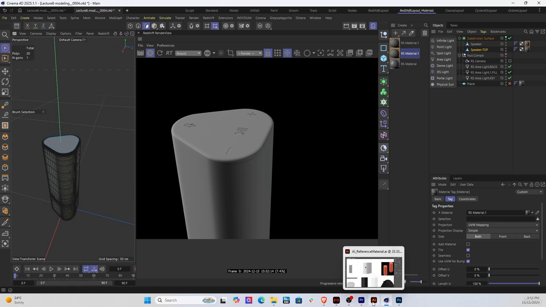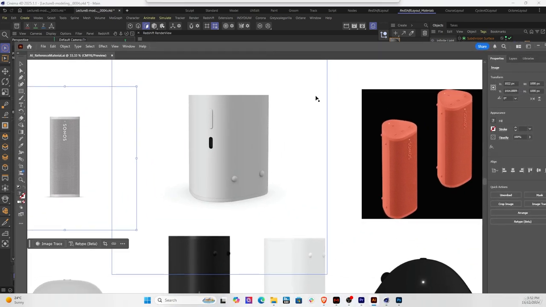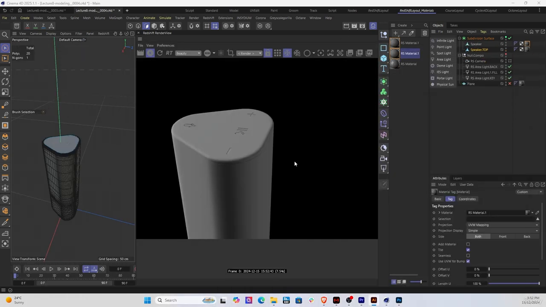Let me just show you again. So we need to basically apply this grid and then the signage, a few little bumps here for the stand, and we are almost there. And then we're going to go ahead with the lights, etc.